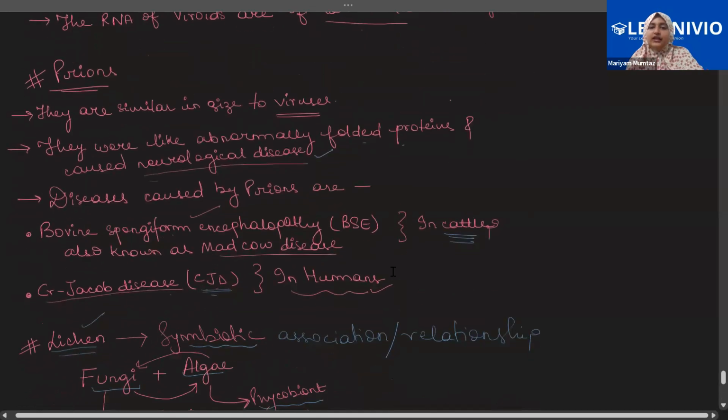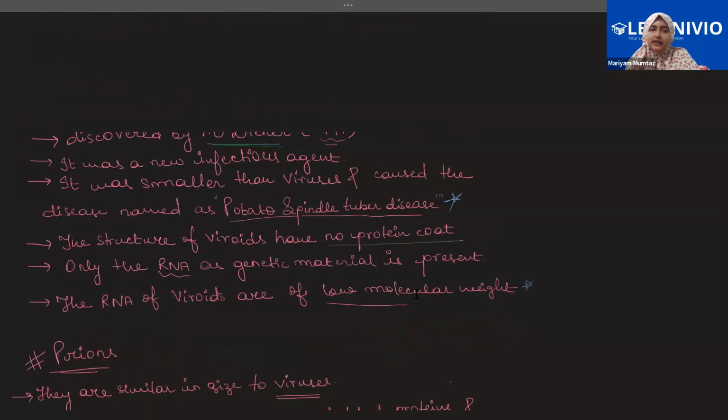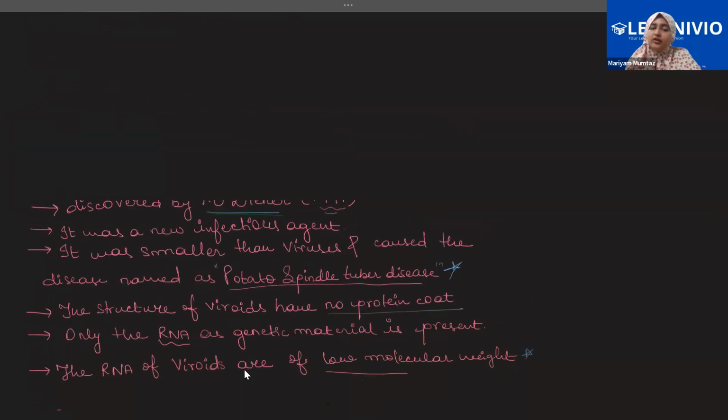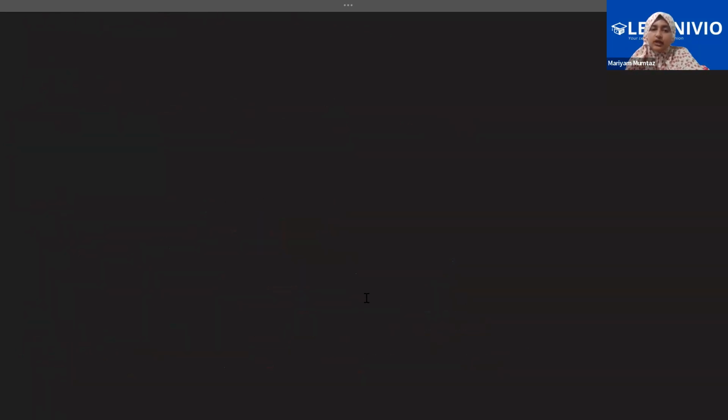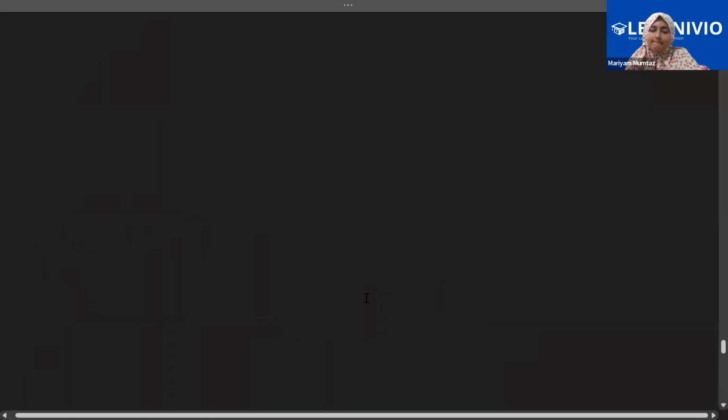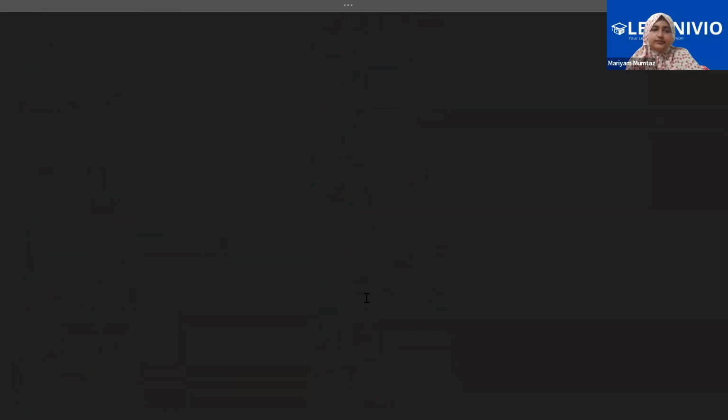So with this, we have actually completed the whole entire chapter. And okay, now you people can note down. Also tell me, where did you leave off in the previous class? From where do you have to note down? From Deuteromycetes, my semester.